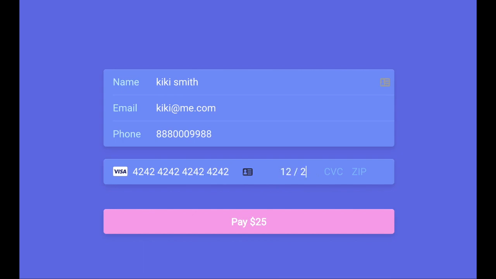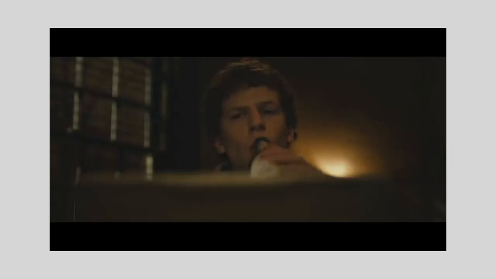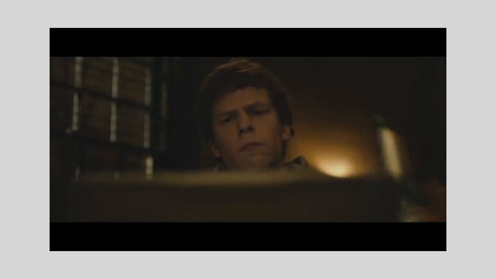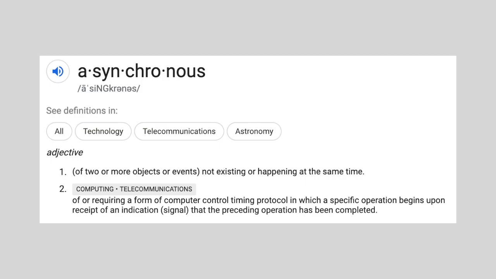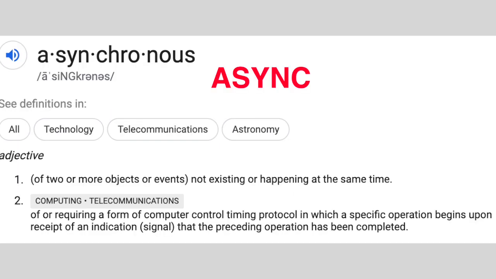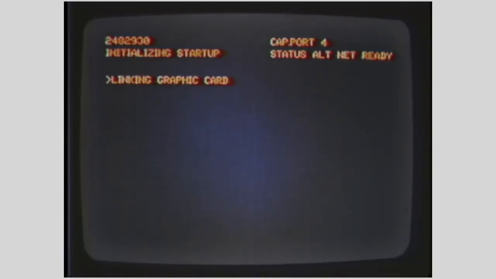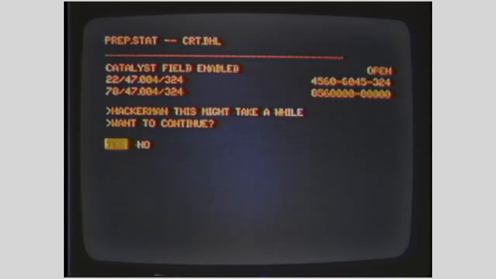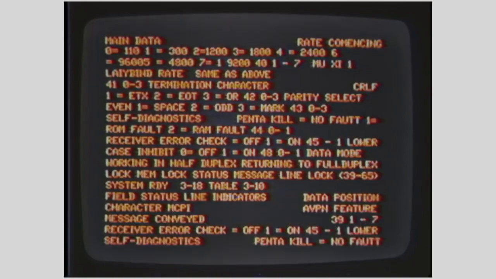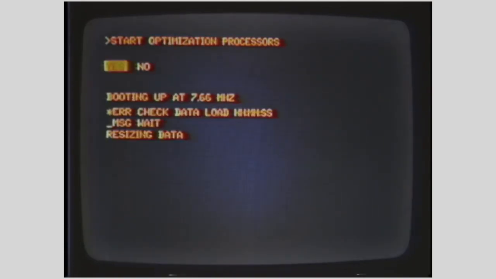Have you ever clicked submit on a form or purchased something online and gotten that loading spinner? Have you ever wondered what's actually happening behind the scenes? The kind of browser code, aka JavaScript, that's running behind the scenes in this case is called asynchronous code, or async for short. Async code is running all the time in your web browser, whether it be in those examples I just mentioned or pretty much any other time that the website you're on is making requests and calls to external servers, web services, and other websites.